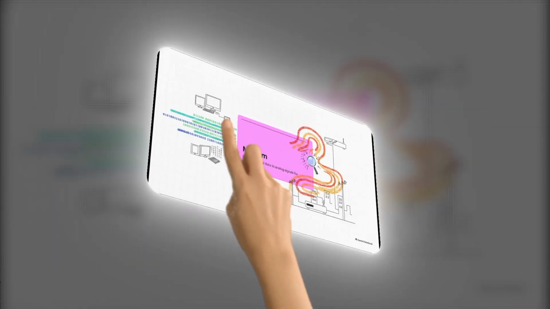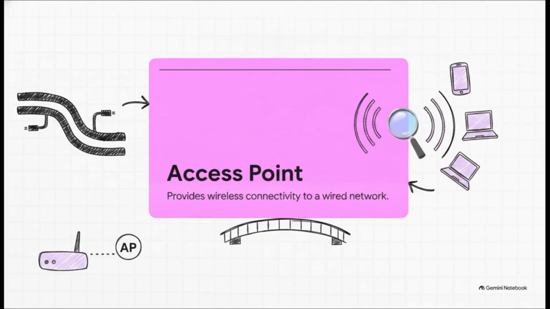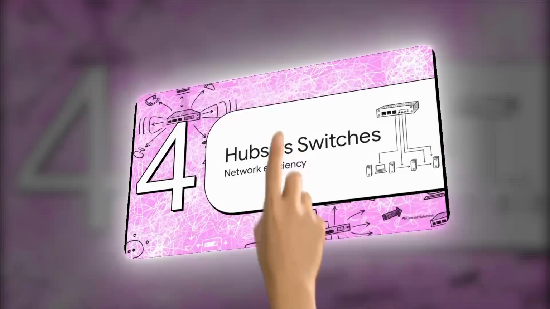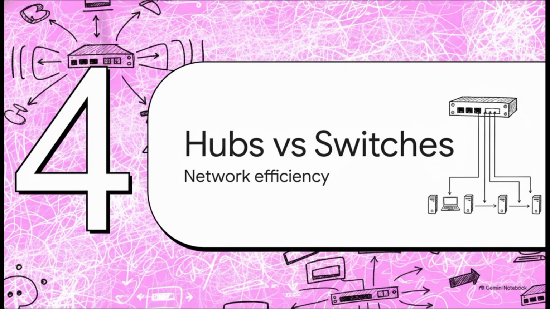And finally, to get those digital signals out of the cables and into the air for your smartphone or your laptop, you use an access point. This device essentially bridges the gap between your physical, wired Ethernet network and your wireless Wi-Fi devices. A quick note here, while your home router usually has an access point built right into it, they are technically two completely different functions.